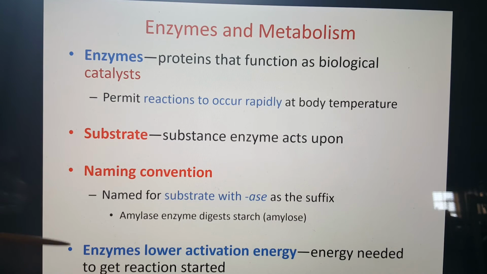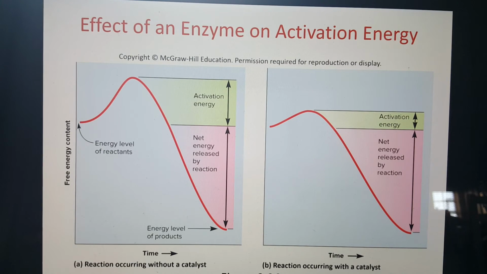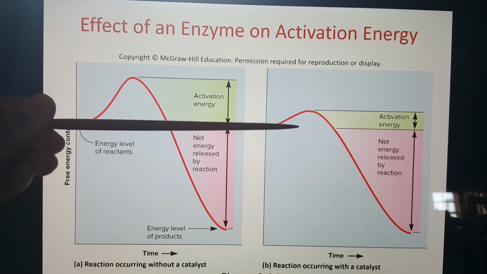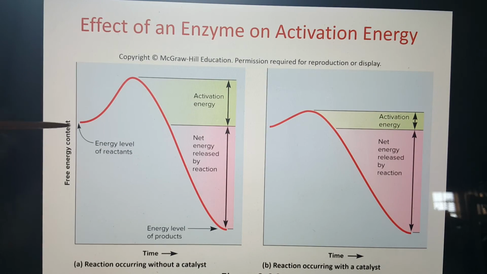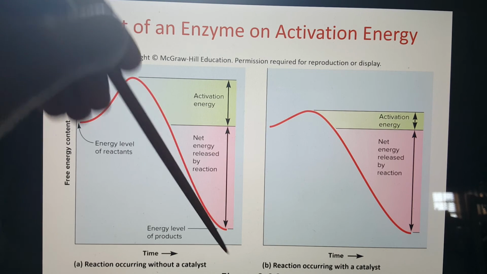The job of enzymes is to lower the activation energy. Basically, it's going to make your reaction a whole lot easier and faster. Here we have two different reactions, looking at the energy needed for them. The reaction on the left is one that does not have an enzyme. Here we have our starting point for our level of energy. We have to put a bunch of energy in, for example to move the molecules around so they just happen to bump into the right binding so that they can have their reaction. So you've got to put a bunch of energy in and then the reaction will go.